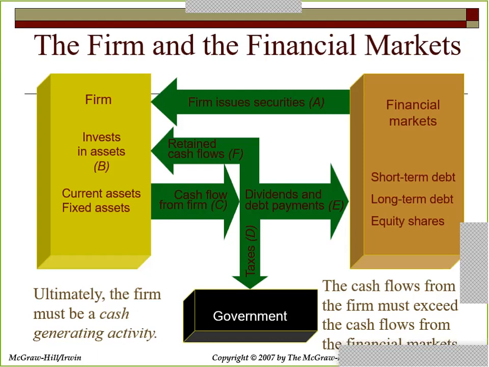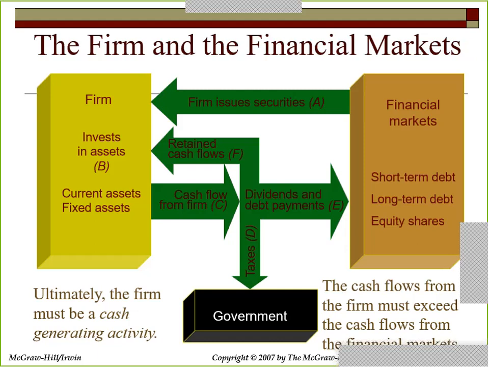After that, well, you just sold a car. Do you get to keep all of it? No, the government gets something called taxes. So you pay taxes to the government. You've also got dividends and debt payments. Well, the debt payments will go to the bank, or they'll go to the bondholders. The dividends will go to the equity holders that bought shares of stock in your company. Those all have to go out. And finally, whatever's left over is known as retained cash, and that becomes retained earnings on the right side of the balance sheet. That shows the value that's building over time in your company.